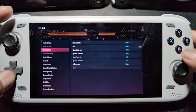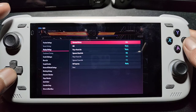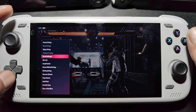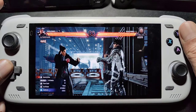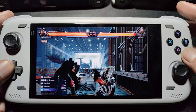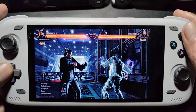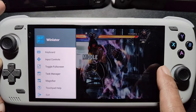Display setting. Can I adjust the config? This one doesn't affect. Very slow. Press the menu this side.